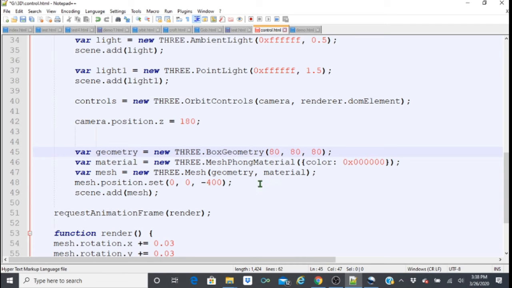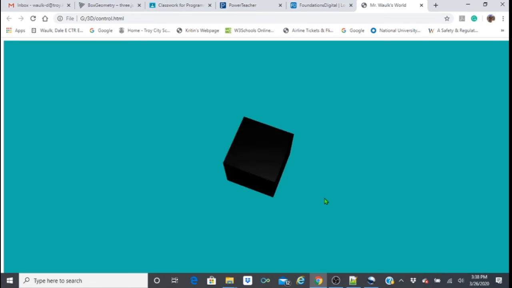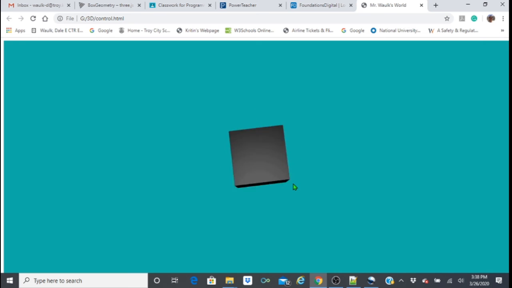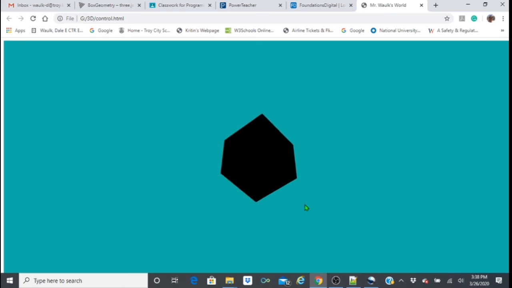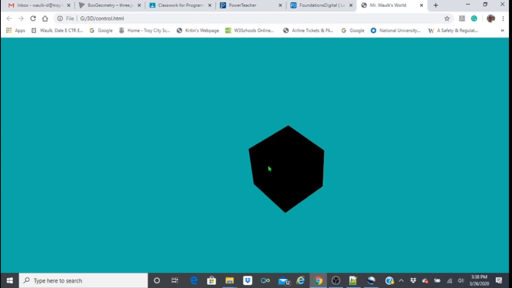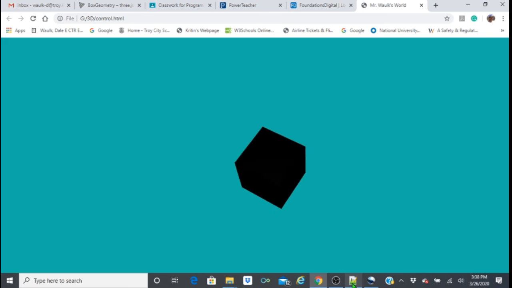So let's go ahead and run this to see what it looks like. Okay, so there's our cube spinning. As you can see, while it's spinning, you see the point light hitting the face of it as it turns, and then the ambient light just surrounds it. Since I put orbit controls on it, I can push this thing any direction I want to. I can push it sideways, left and right, or I can scroll it in or take it out. Okay, so let's go back to our code real quick.